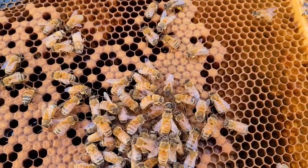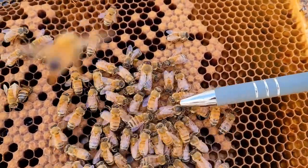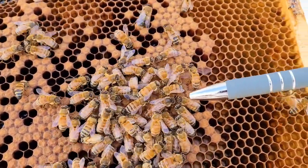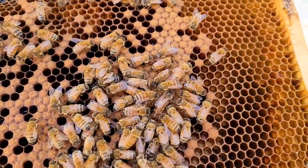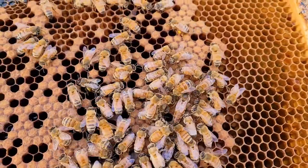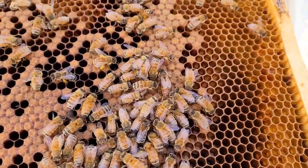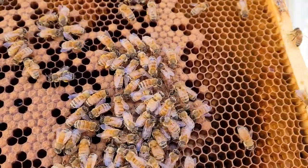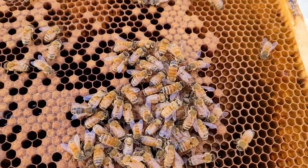Alright guys, so as we're going through and doing this, we did find our queen. She's sitting right there. See the tip of my pen. Got that longer abdomen right down there. And that's her. She's got her attendants surrounding her, and you know how they're all facing her, grooming her, cleaning up after her, just taking care of her and everything she does. But that's her just kind of working around on the hive and doing her queenly thing.